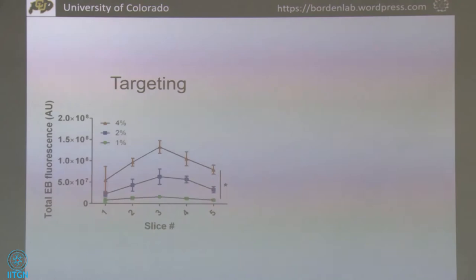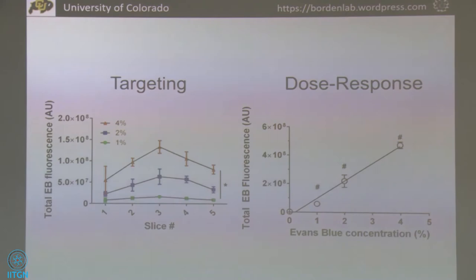So the first part was just to make sure you're on target. You take the center of the brain, and you expect a spot at the center. As you move the slice away in one direction or the other, you're going to see a reduction in the intensity of the dye. That's exactly what we see. These error bars show that it's indeed effective, that we're consistently on target. That was a really major accomplishment in and of itself, just to make sure that you're always on target.